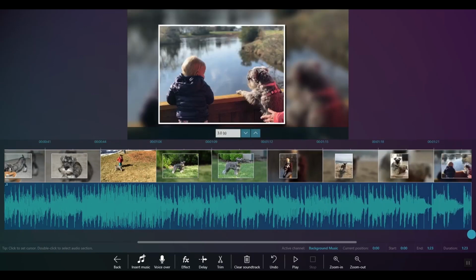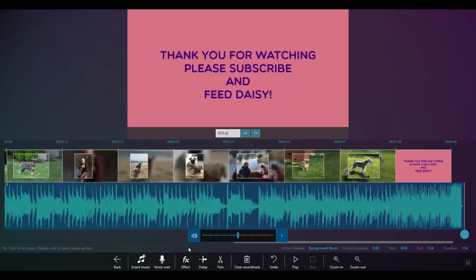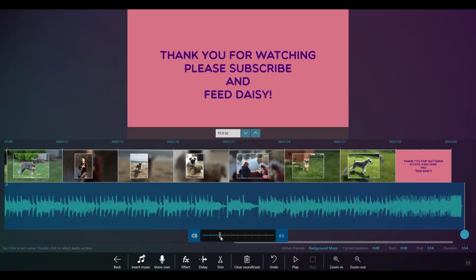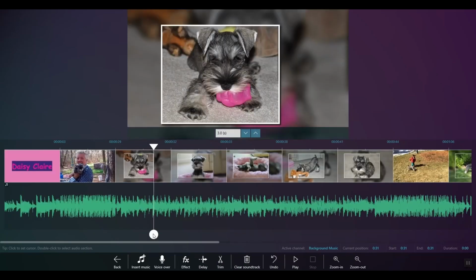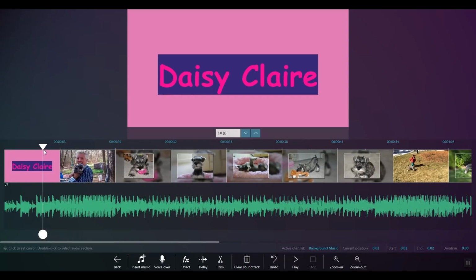And I highlight the whole thing so I can go to the volume here. And now I can turn the volume down so it's just not quite so loud. When I'm done, I can single click it, unclicks it. So I'm going to use this cursor on the top. And I'm going to use the big ball. Just grab a little bit.